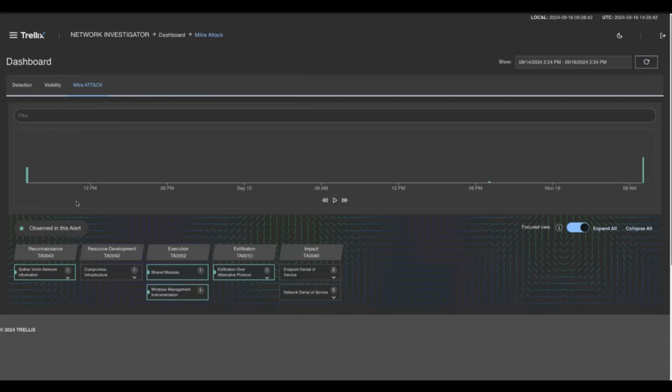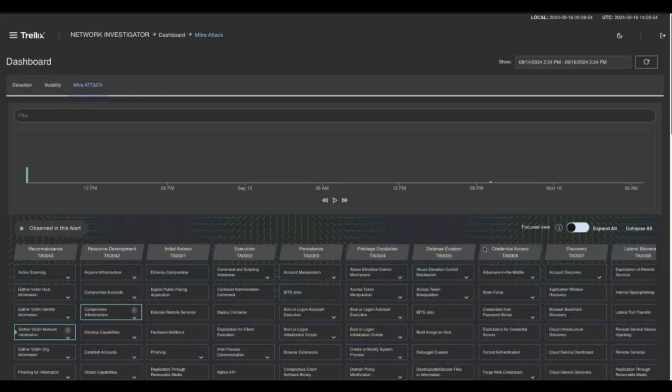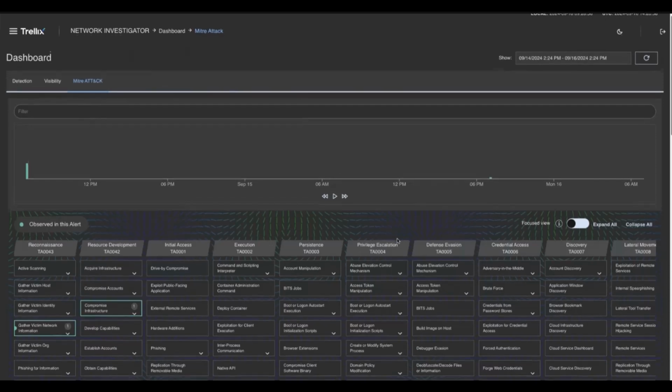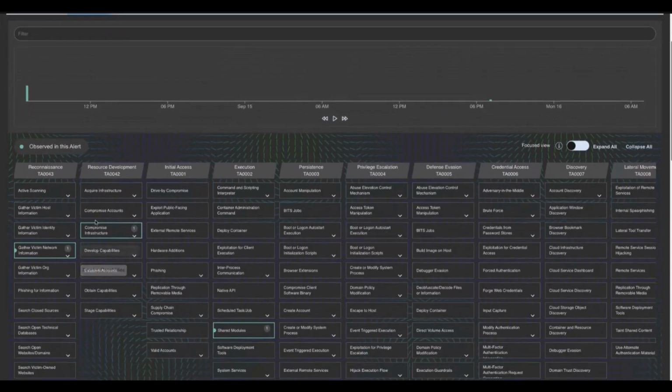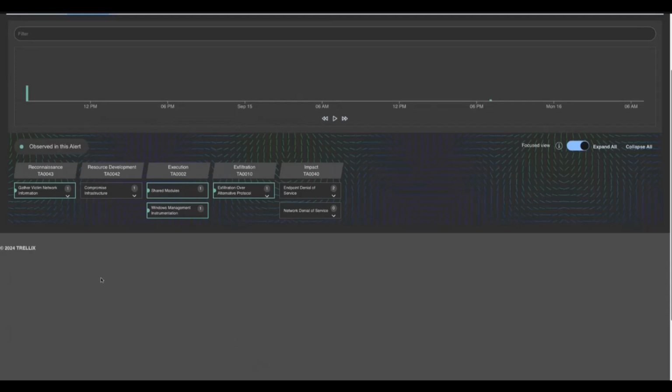We can go here and do a replay of all the different attacks that we've seen, the techniques and the tactics that have been executed in the environment. That's what we're showing here. Now, if you want to expand this and look at the entire MITRE matrix mapping for different tactics and things like that, you can do that. And then you can see highlighted in green here whenever there was an alert tied to the specific tactic or the specific technique. So let's go back more into the focus view here. So in this case here, I am a level 2 or level 3 analyst.